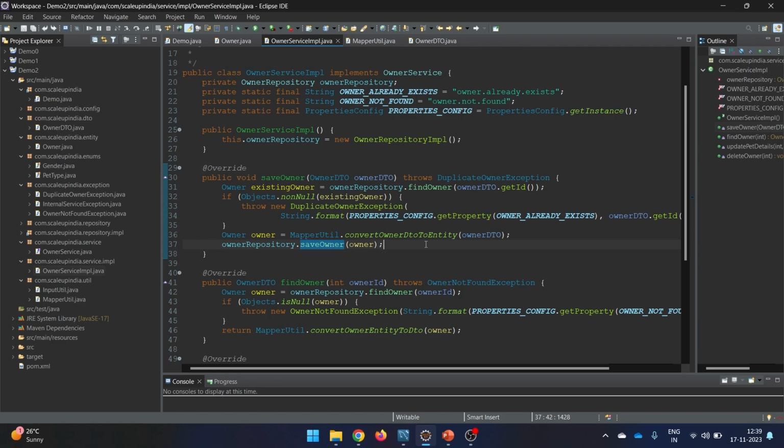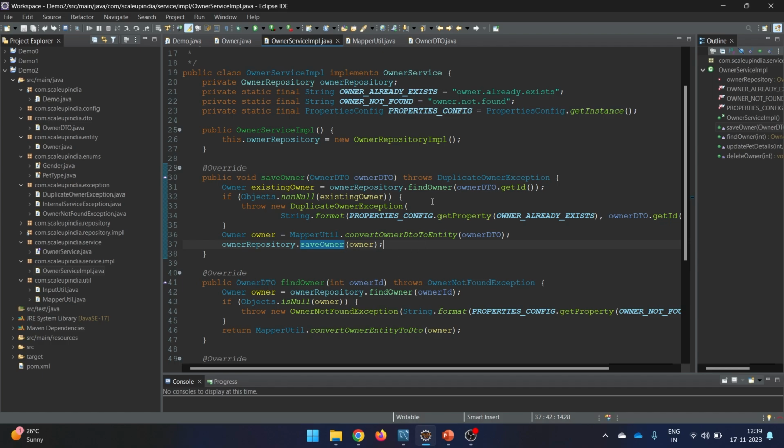If you say that currently in the smaller project, if I directly use owner, then will it work? Yes, obviously that is going to work. But the thing is that we are learning from the basics, but we are pointing towards the bigger projects. Our goal is later on for the bigger projects.